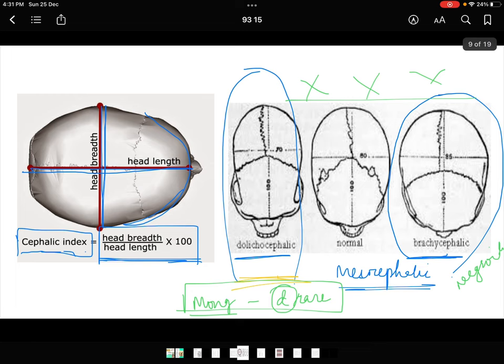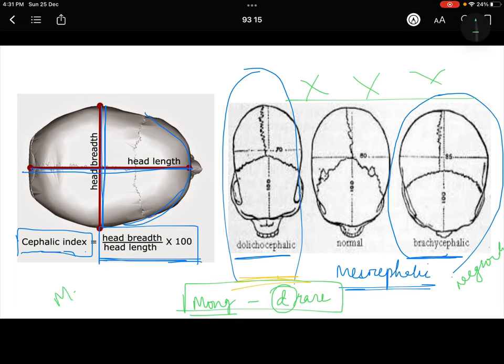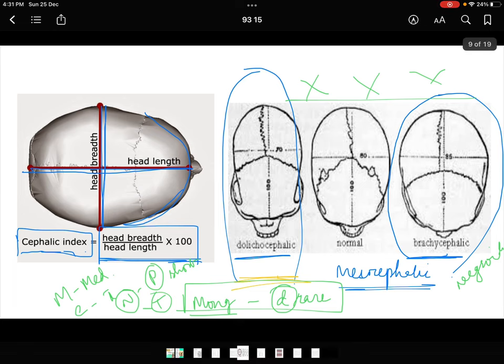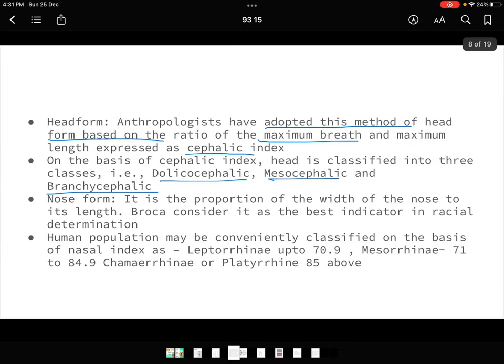Even the stature, I'll tell you. You can say the Caucasians are people who are a little taller. Some negroids are also tall, but Mongolians have a medium kind of height. Caucasians are tall. And in negroids you will find pygmies who are very short, and you find tall Africans also. So there is a range of height in Africans. So these are two characters that we have studied. I think there should be no doubt about it. I am going as slow and as easy as I can.